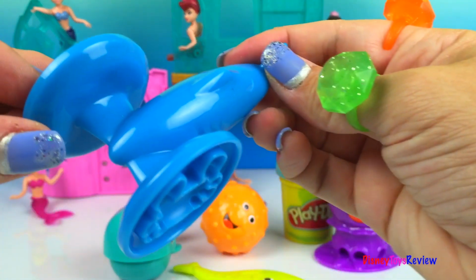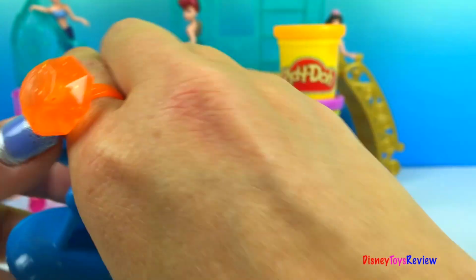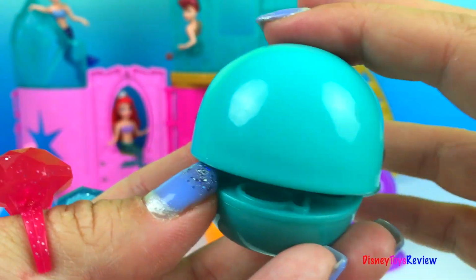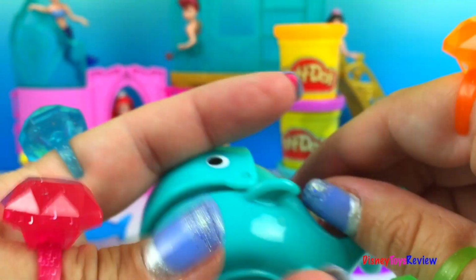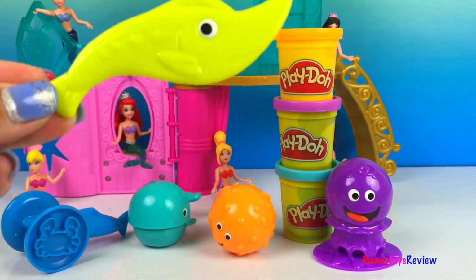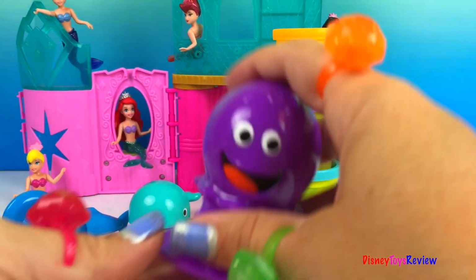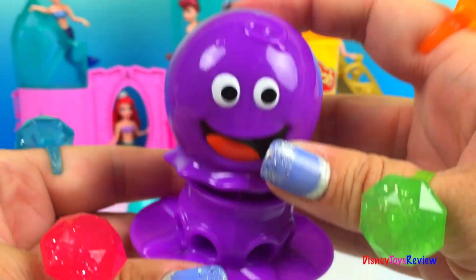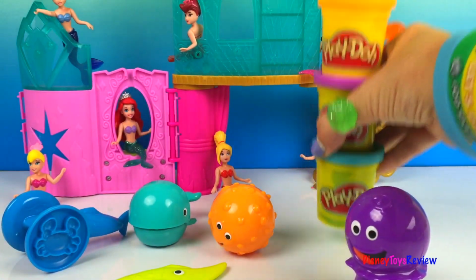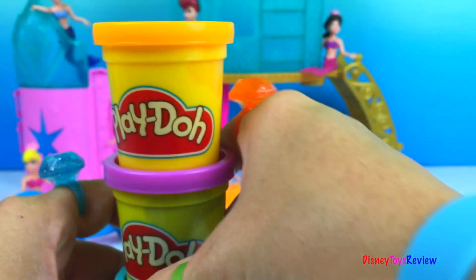Look, we have a shark that has a press on it, crab, and a starfish. We have a little whale that's a book mold. Look, he can make small fish or big fish. Here's our little swordfish. He can cut through all the Play-Doh. And finally, we have an extruder. It looks like we're going to make an octopus. And we have three different kinds of Play-Doh. We have blue, purple, and orange.